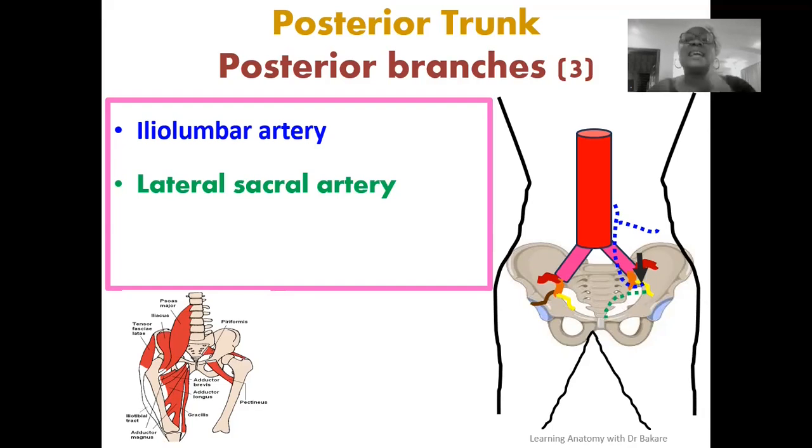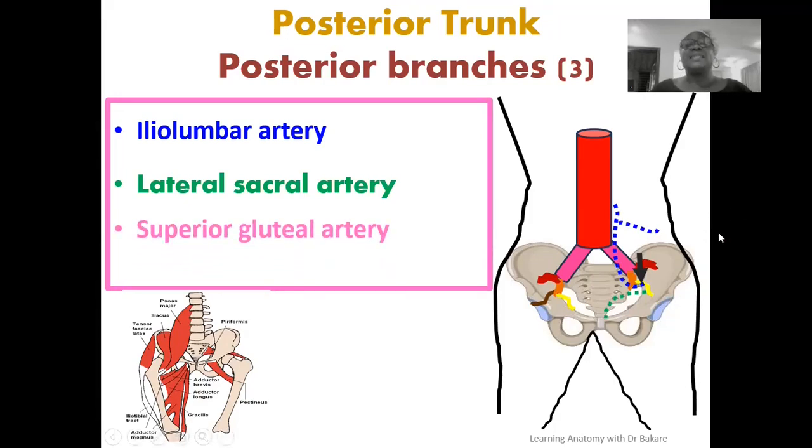Also, you see that this lateral sacral artery finally will form an anastomosis with the median sacral artery. Remember, we tried to describe our median sacral artery in our previous lecture on the common iliac artery. This median sacral artery is seen as a posterior emergence of the abdominal aorta, just around the region where it bifurcates into the two common iliac arteries. So you have the lateral sacral artery also forming an anastomosis with the median sacral artery. So this is the second emergence from the posterior trunk.